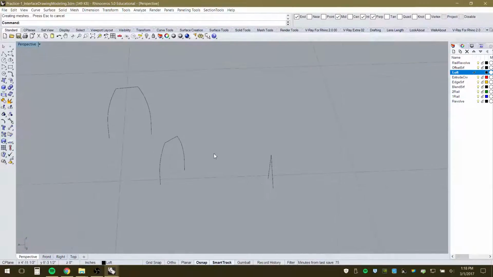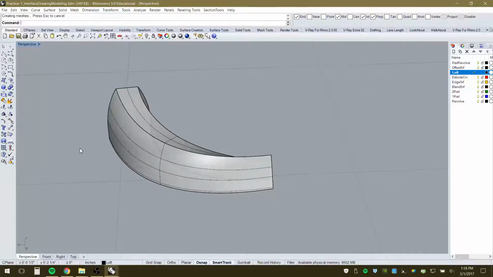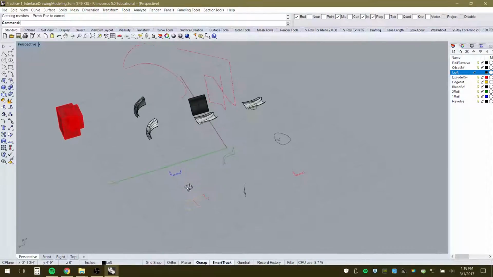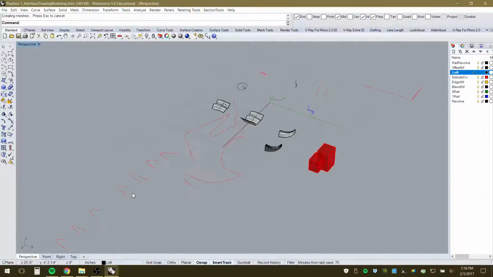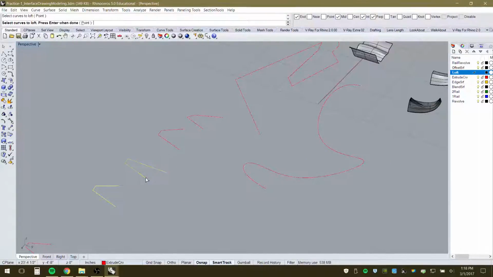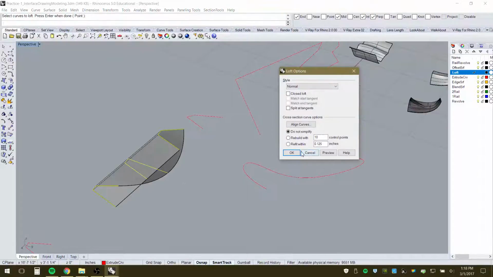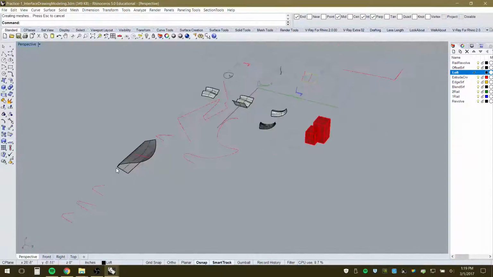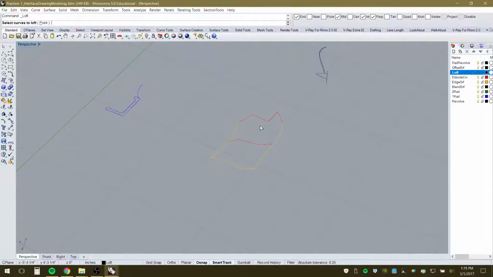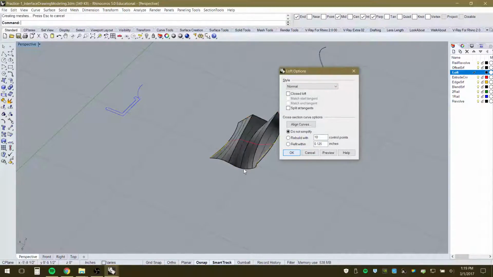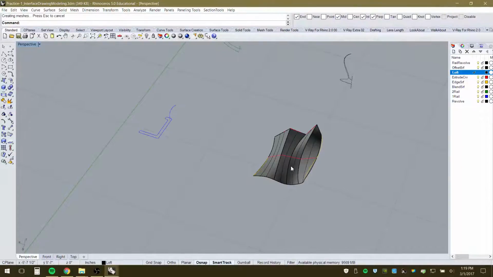And that could happen with other forms. This is just slightly different, a little bit more simplistic. And I'll hit OK. So that's the Loft tool, and again I can do that with a variety of objects here. I can loft these profiles to achieve some particular overall form, and so it doesn't really matter the shape of the form, as long as it can work with those. You can sort of do that. Control Z.